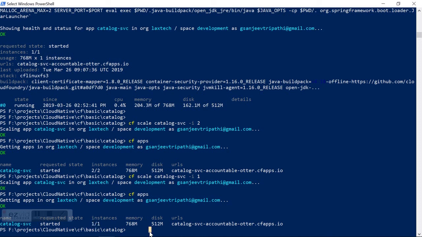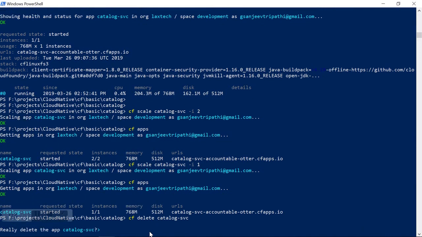Now if you want to try some other application, some other microservice, and you want to clean the space on the console on the Pivotal Cloud Foundry web service, you can delete this microservice. The command for deleting a microservice is CF delete, then the application name, catalog SBC.